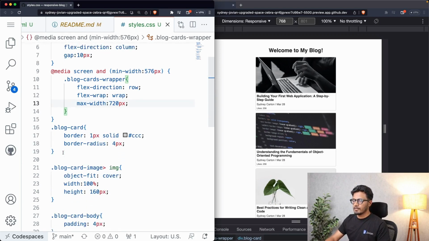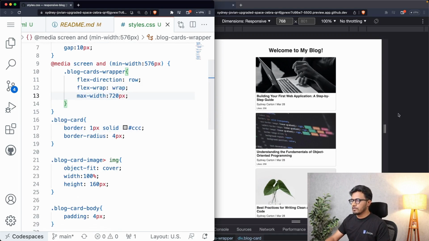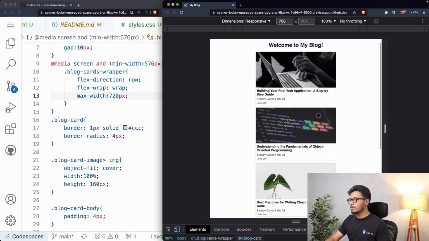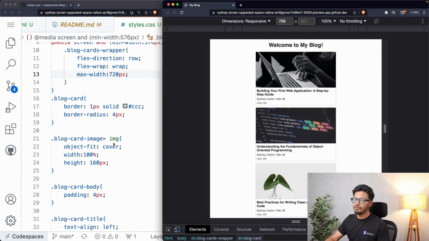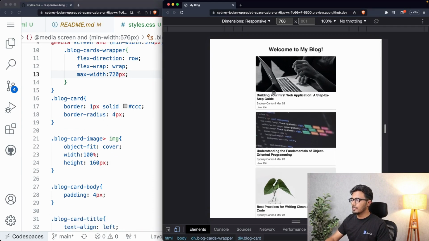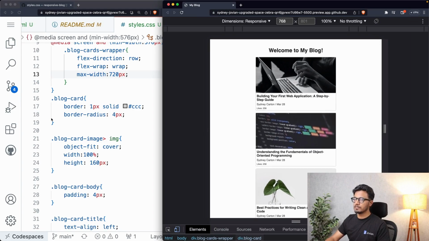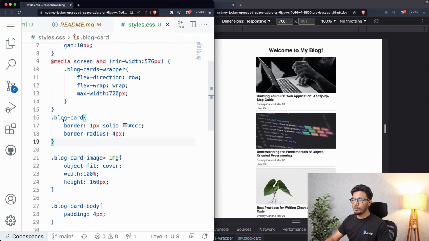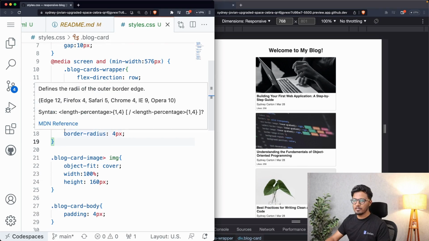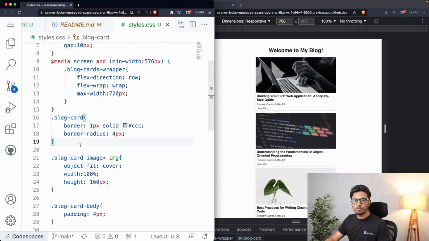Okay, and still it will not work because we haven't specified any width for the block card, and the block card is still taking the complete width. So we'll have to add a property to the block card to let it know how much width it should take so that it can fit two in a row.